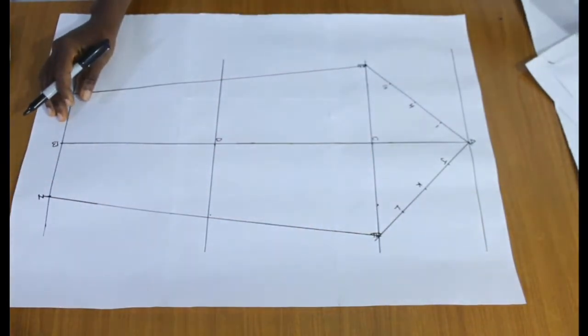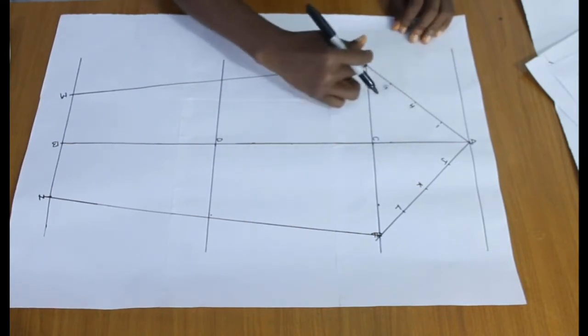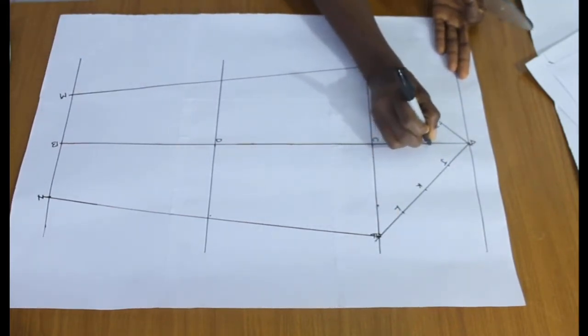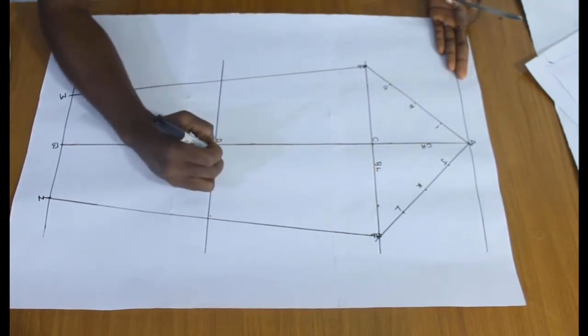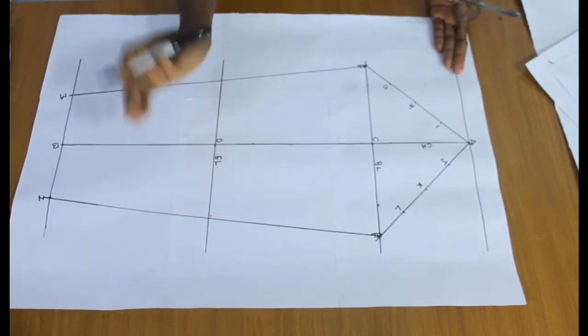F to N. Now when you have done that, we come back here. Now to get the curve of your sleeve cap, this is the cap height, this is the bicep level, so we can label this as cap height CH, then bicep level BL. This is your elbow level, your elbow line.